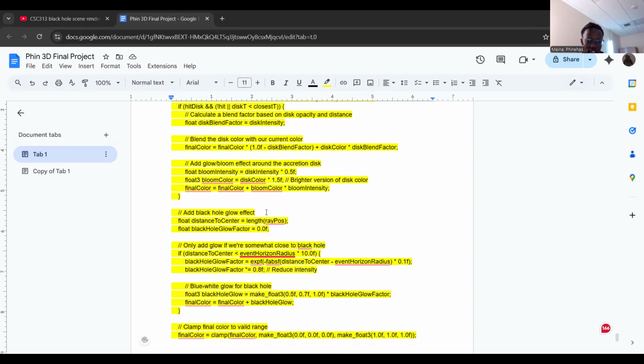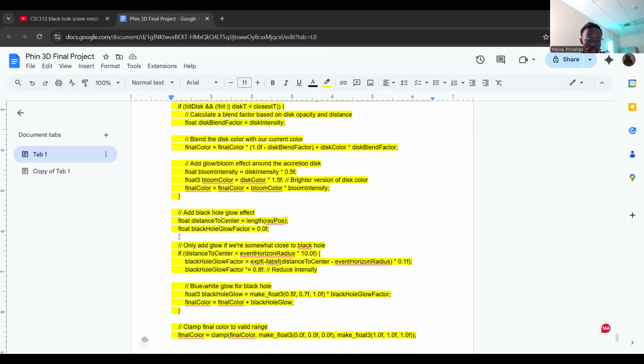This adds a bloom because we have the intensity, and the bloom color becomes this color times 1.5, so it makes it a little brighter. And so the final color will be whatever color was up here plus bloom color times the intensity.